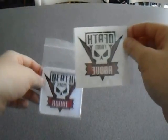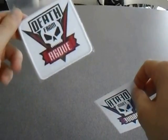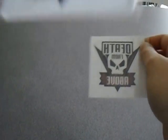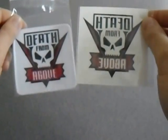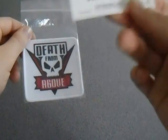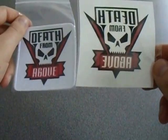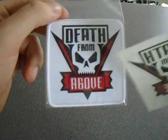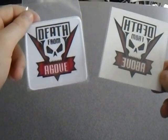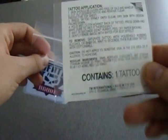We have a badge and a patch. It's a patch - I actually know the word now. But Death and a Bullf... does that say a Bullf? Or a Gove? I think it's supposed to be a Bullf but it looks like it's a Gove. And what's this? One tattoo - that's a tattoo, hopefully not permanent, I think it's temporary. So we've got a patch and a tattoo. It looks like Dead Man - if anybody knows who Dead Man is - but I don't think it's Dead Man.